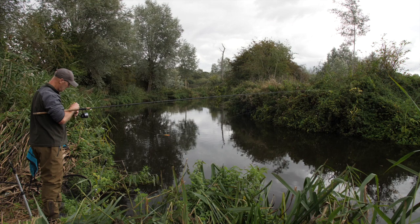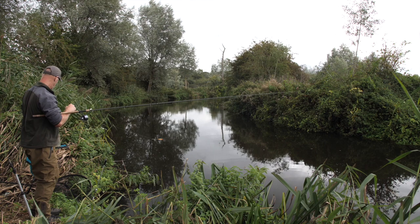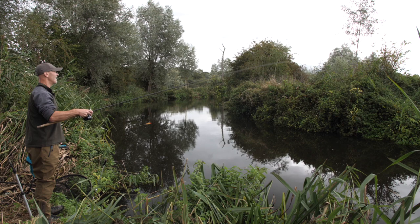I've got a simple rig on today. It's just a small stick float, because it's not that deep here. It's quite a slow flow going through. And just literally shirt button style, number 8's going down the line. Can't get any simpler, really. I mean, nothing can go wrong with this rig. It just falls through the water nicely. Just got a hook up around the top of the rod there.